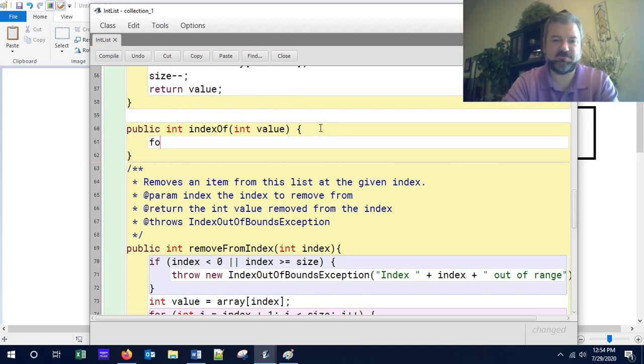I'm going to simply make a loop. I'm going to start at the index of 0. I'm going to continue while I'm less than the size of my list, not the length of the array. Very important there. Remember, the length of the array is more often than not quite a bit bigger than the size of our list.